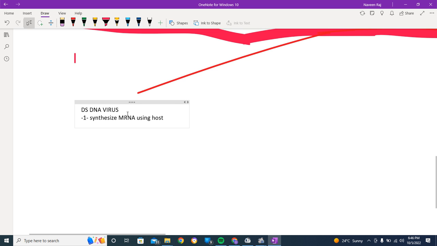This is the host cell. Probably the host cell is also double-stranded. So this double-stranded DNA virus finds a perfect fit, and it simply uses the host cell machinery. It does not need to synthesize anything. The host is double stranded, and it is also double stranded. It just uses the machinery of the host cell and makes mRNA in order to replicate and increase its survival chances. So it uses the host cell and the enzymes present in the host cell.